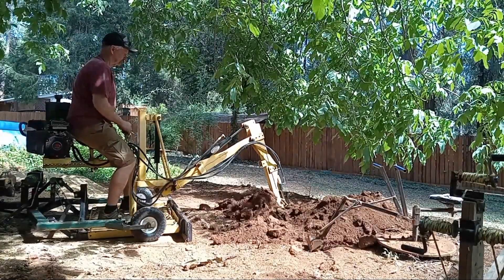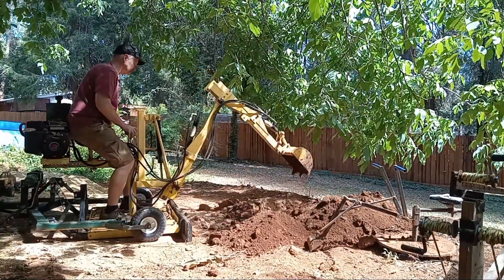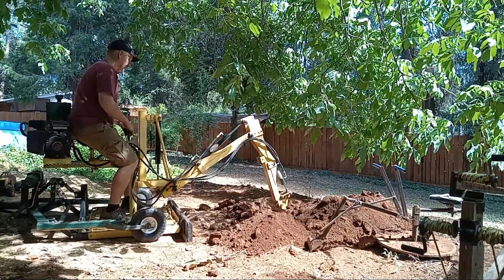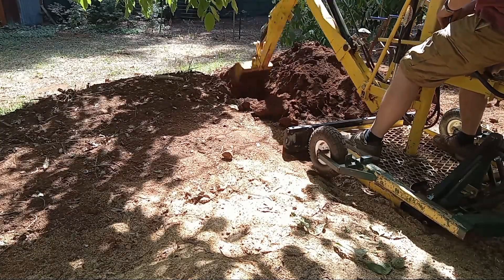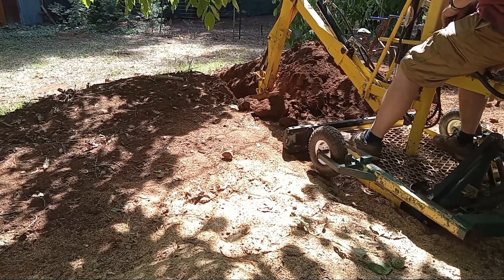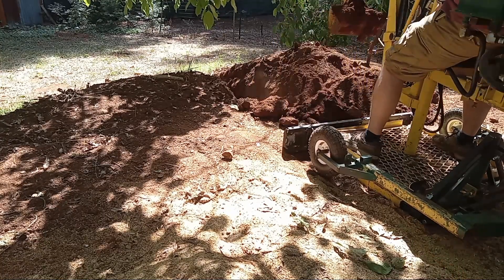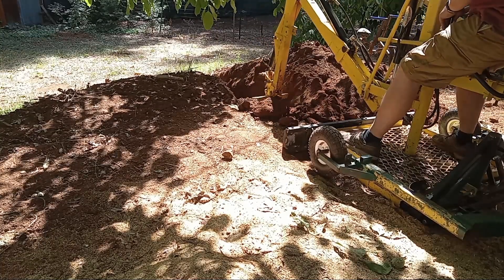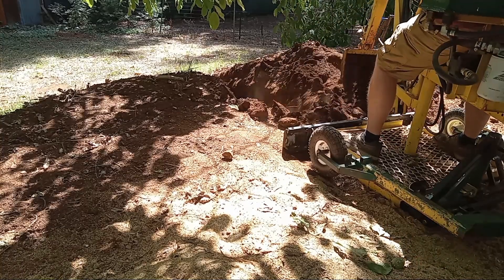I have also learned that a tractor or machine can do just about anything if we throw enough horsepower at it. The problem with that thinking is that more horsepower means more noise and heat. The price of fuel is starting to get people thinking about how to do the job without using so much fuel. The trick is figuring out how to do a job while using as little energy as possible. Sometimes we have to be happy taking smaller bites and taking a little longer to do the job.